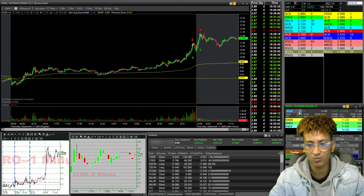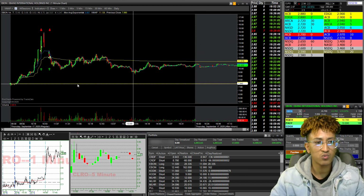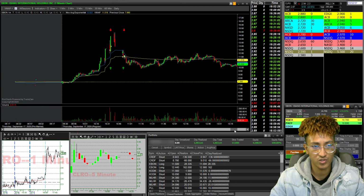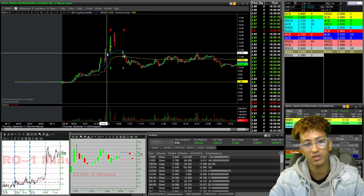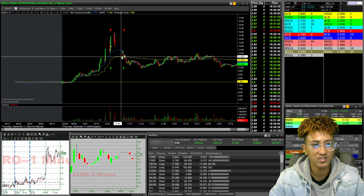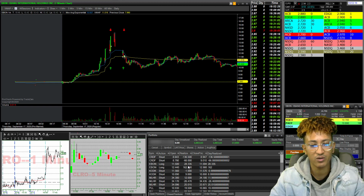And the next one that I traded was EBON. So this one was the only long play that I traded on the day, and the only reason I traded it long is because I didn't have locates for short. So I got in here, I waited for a support level of momentum. You guys will be able to see the live video, what I was looking for. I'll explain that. But I got in here and got out here. I had a second entry here for a VWAP bounce. It didn't bounce properly, but I took it for a $50 gain. As you guys can see, I'm up about maybe 200 bucks on the name.